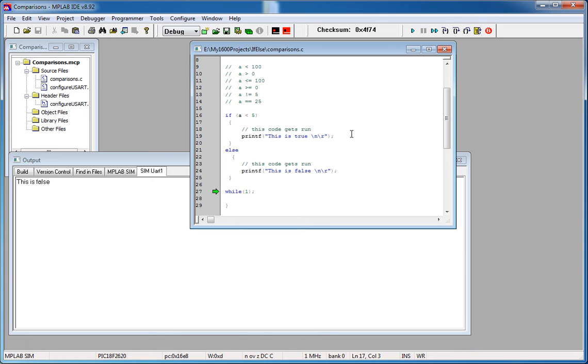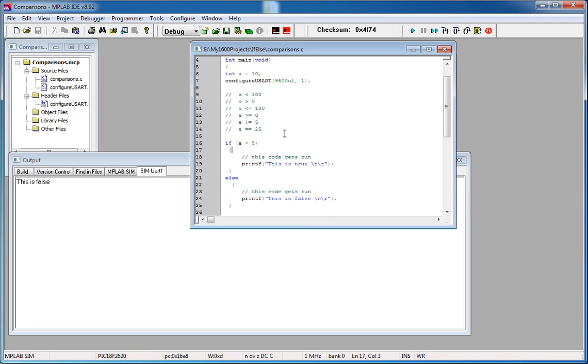One more thing I want to comment on is that it's possible to make even more complicated instructions here. And that's by using modifiers, where you say, if this is true and that is true.